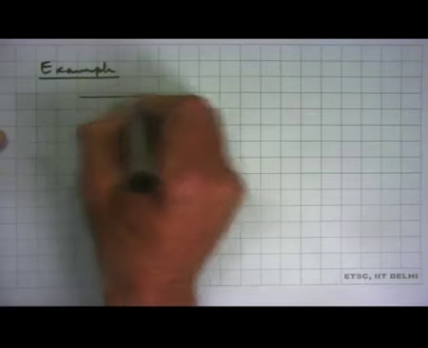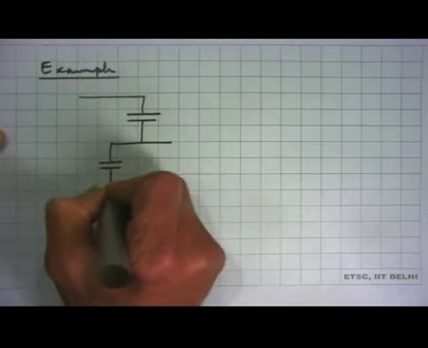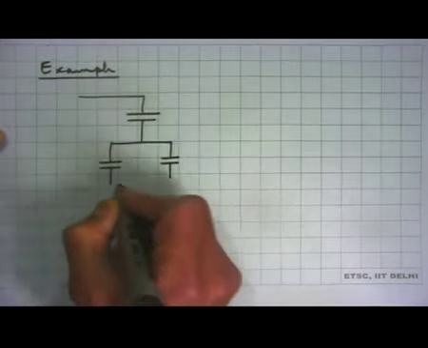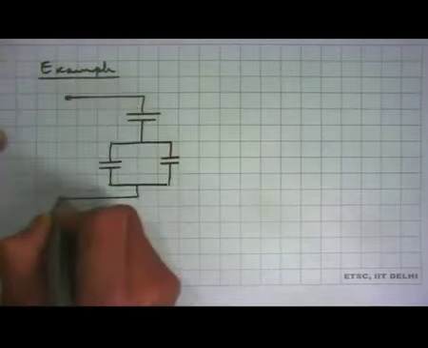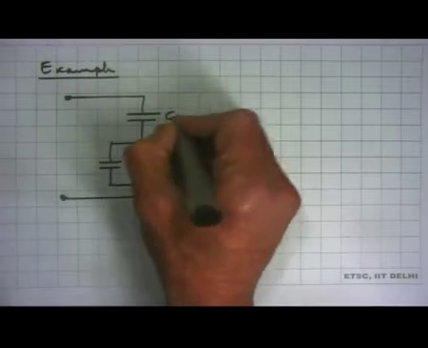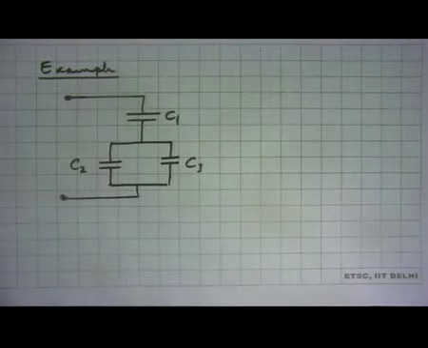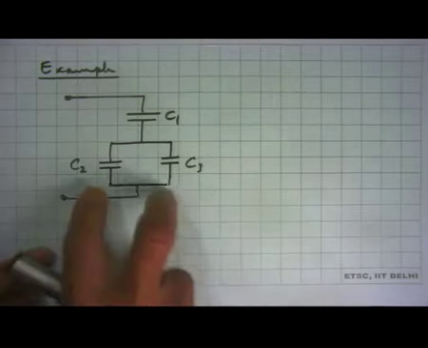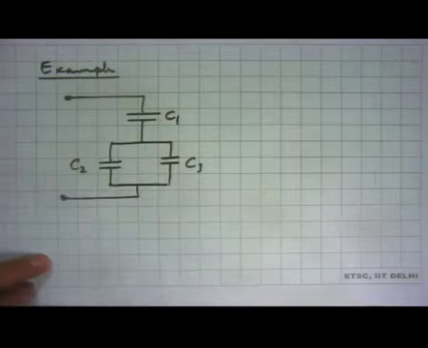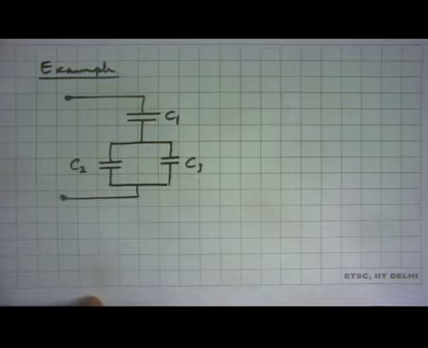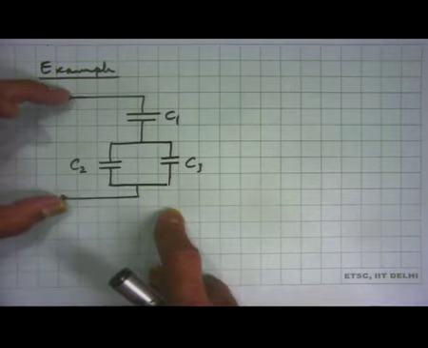So, I have the following circuit. I have one capacitor here, then I have two capacitors, so this is C1, C2, C3. Now it is a more complicated circuit. These two capacitors are in parallel and this combination is now in series with the other capacitor. My problem is to find the equivalent capacitance of this, that means, what is the capacitance between these 2 points.